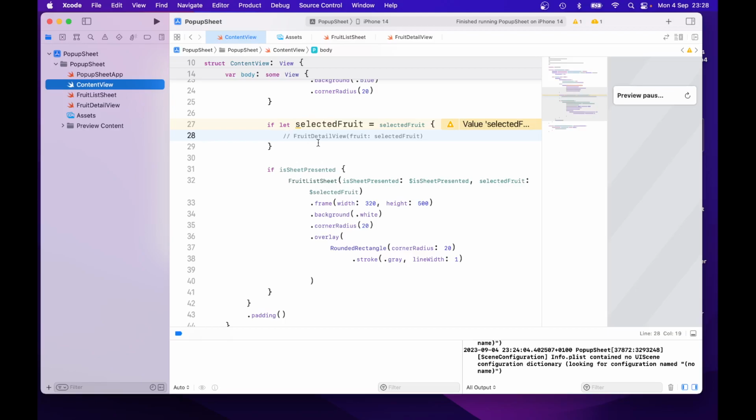So on the content view, what we've done last week on line 28, just uncomment line 28. So line 28 or line 27, it will unwrap the selected value, the selected fruit from line 27. And then on line 28, that selected fruit is then passed to the view and then displayed on that view. So now the fruit will be displayable when we select it from the list or perform a filter on the list. Let's run it now to test it.